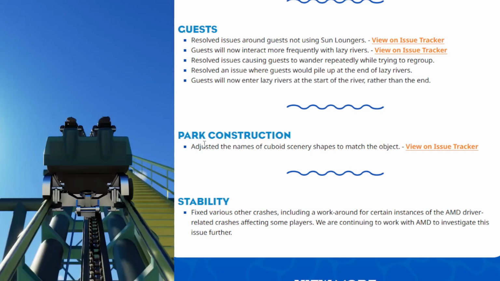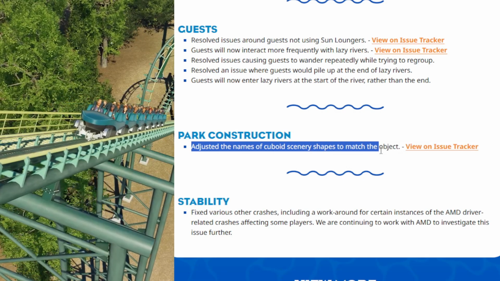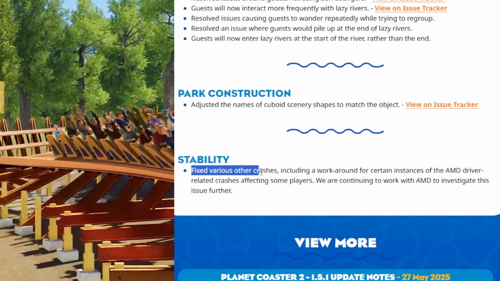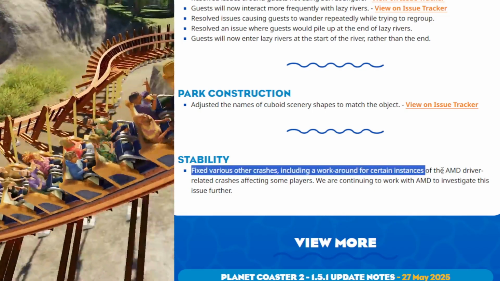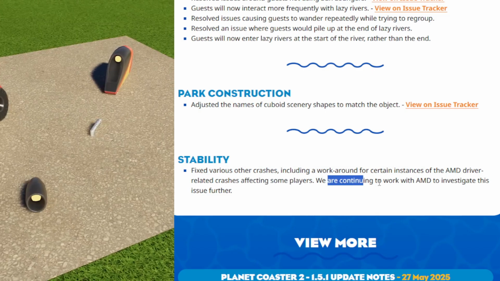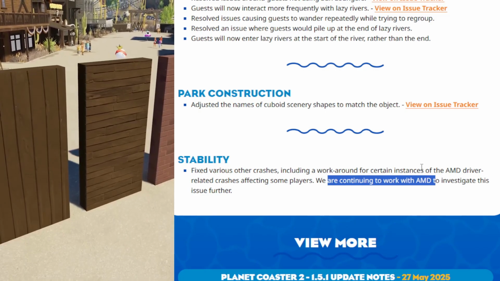For park construction, adjusted the names of cuboid settings shaped to match object shapes, I mean. And for stability, there are fixed various other crashes, including a workaround for certain instances of the AMD driver-related crashes affecting some players. We are continuing to work with AMD to investigate this issue further.